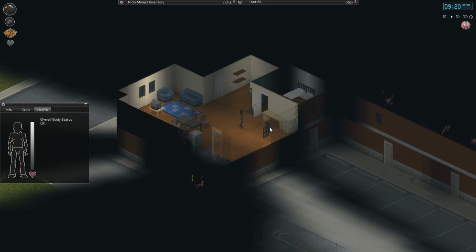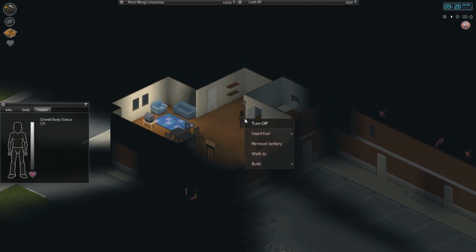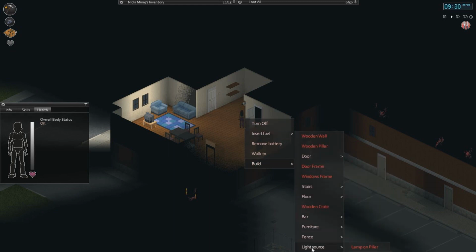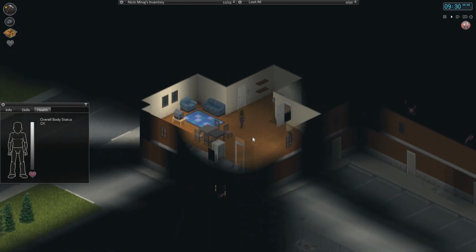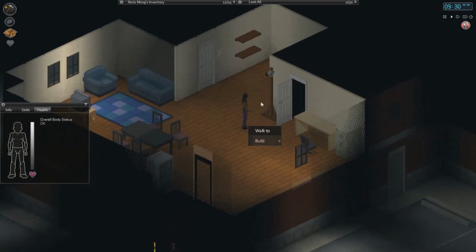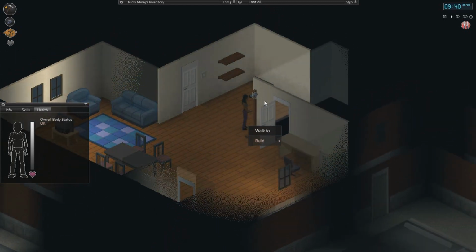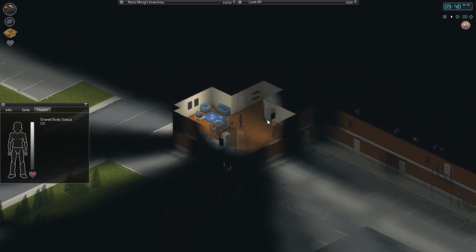I don't know how you remove the light, because people say you can get the materials back from stuff that you build. I'm not seeing this capability for me. Lamp on pillar, apparently it's facing the wrong way, so if we look close, I can try building it again and see.